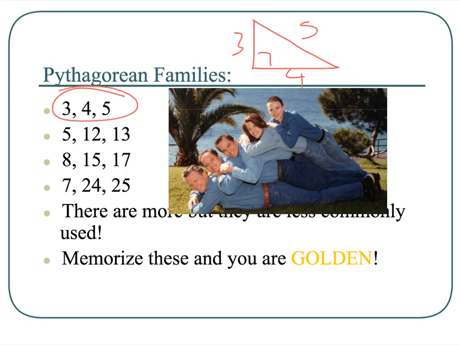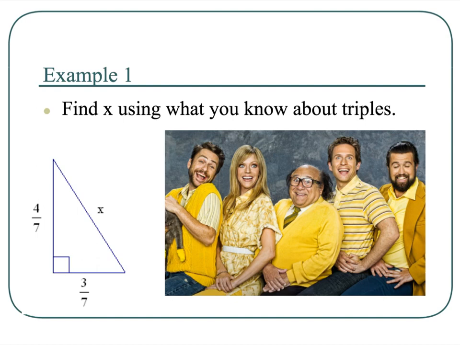It could be a 6, 8, 10. I can multiply it by 2, by 3. I can divide it, everything consistently. So these can be altered, if you will, by a common factor. Okie doke. Yeah, there's many more of these, but these are the common ones. And if you memorize these 4, then you are Gucci. Okay? It'll help you go a little bit quicker through problems.